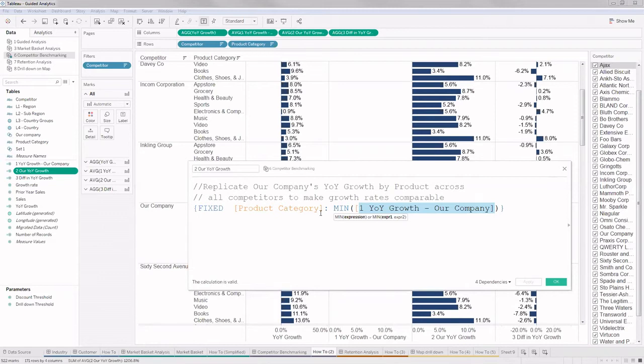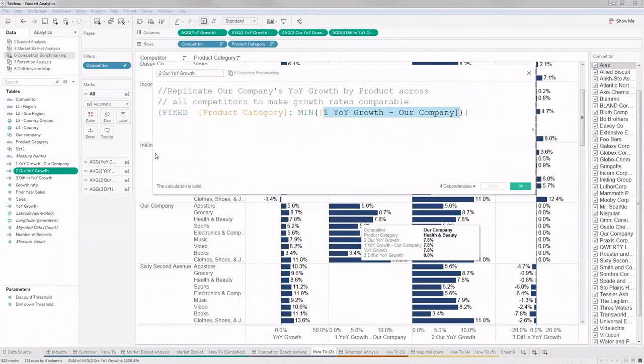And what we need this for is, because the earlier calculation includes the company, the number will only be present for the rows where the competitor column is our company. But we want these growth values to compare with all other companies as well.